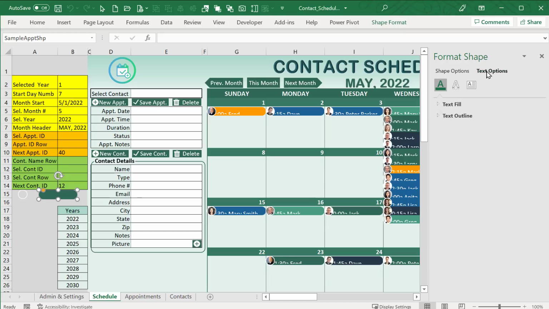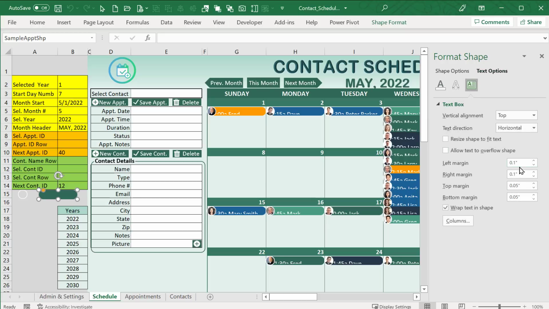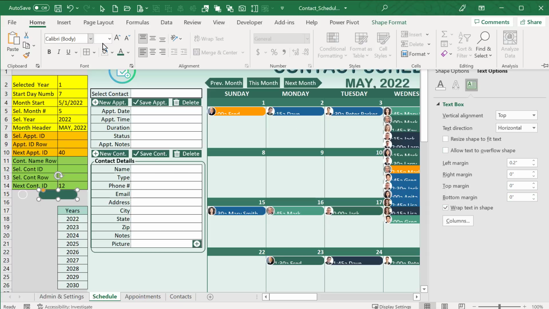I'm going to go into the text options here and go to the properties, and I'm going to take out all the margins, except I want to add a left margin. The left margin should be around, all right, let's make it 0.2, because I need to leave room, and then I want to get rid of all the others. I also want to set that font size a little bit lower, to about 9. Let's take a look at that.